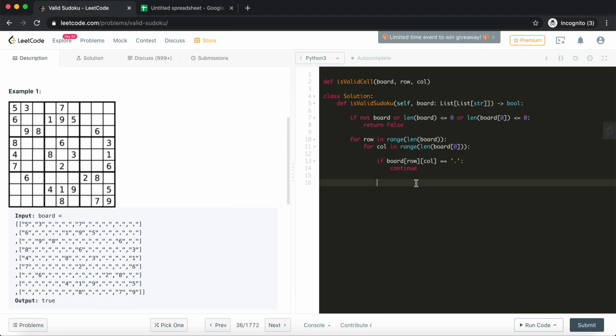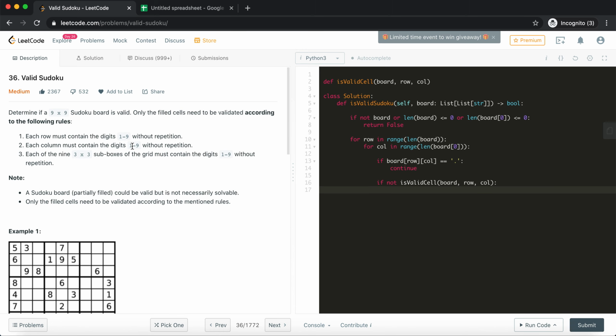Now for every number that we find here, we'll call this function. I'll pass the board, and I'll pass row and column. Now if this function returns false, which means this cell is invalid, then the whole board is invalid, so we'll just return false.